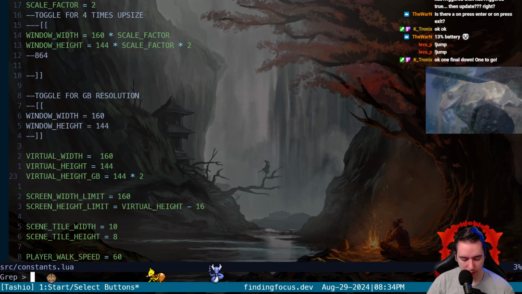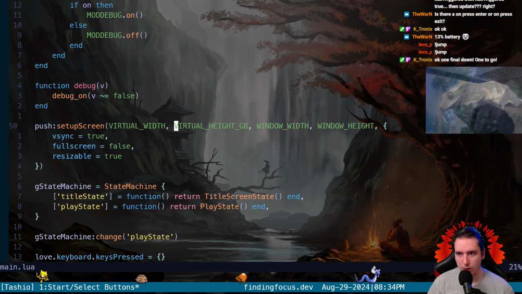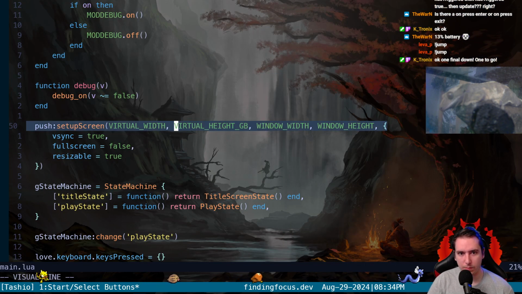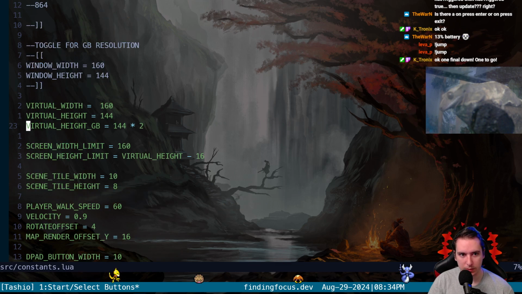Because where we're using this virtual height Game Boy, we're using this as the virtual height. So we need to take that down too, so it gets the proper scaling, the proper aspect ratio for the scaling.